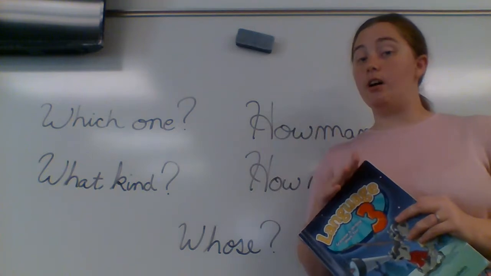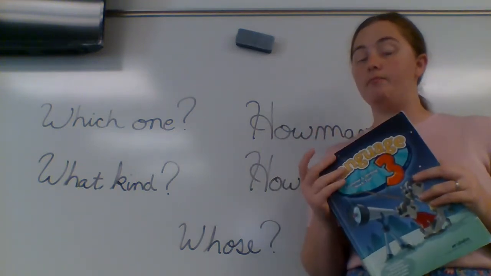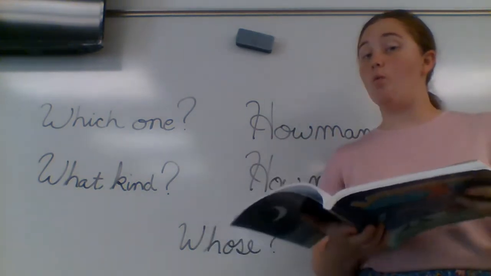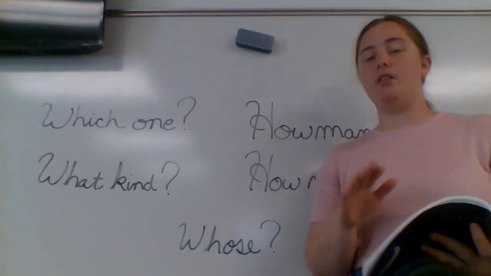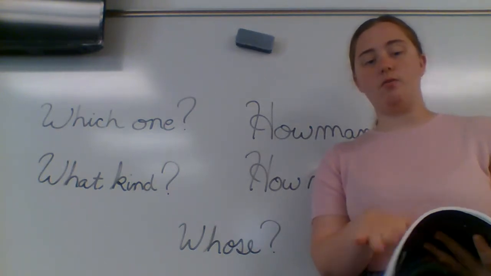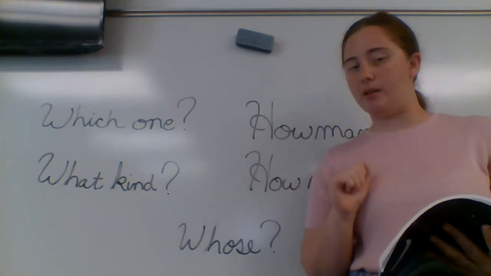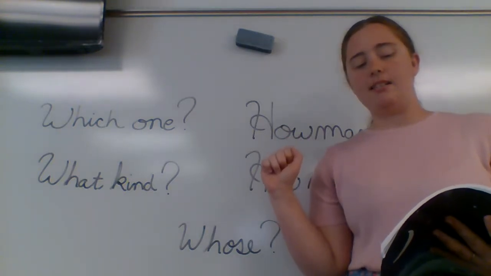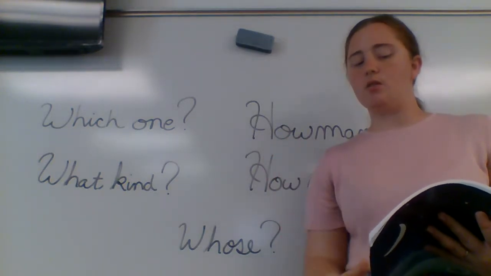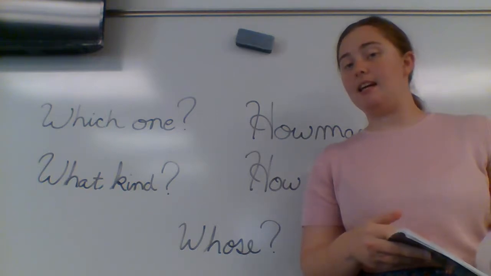So if you do not have your language book out, go ahead and do that and turn to page 145. Look at the top of that page on 145. It says remember, and there's a purple box right at the top of the page. It says an adjective is a word that describes a noun.